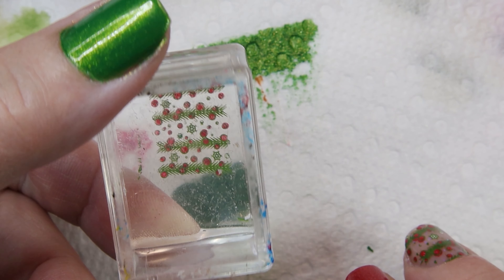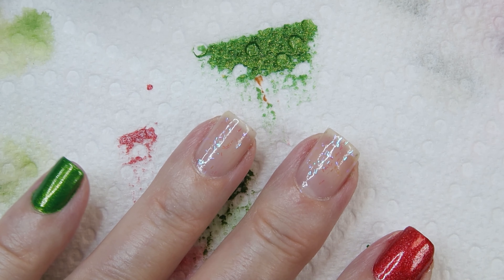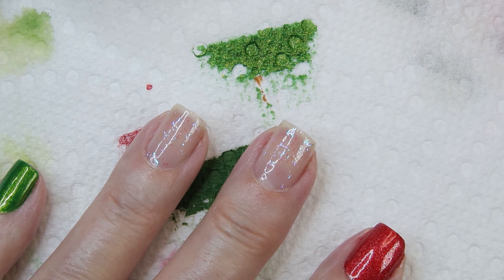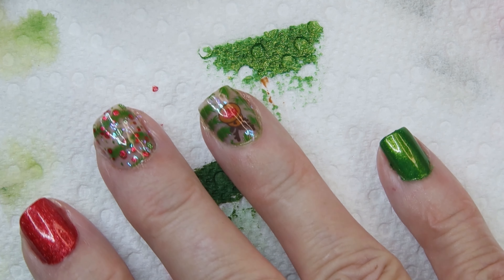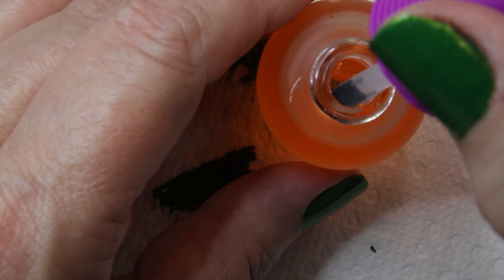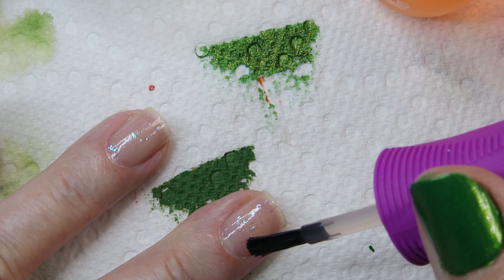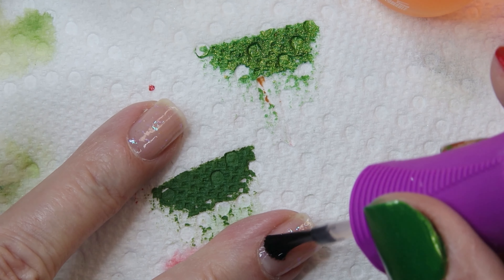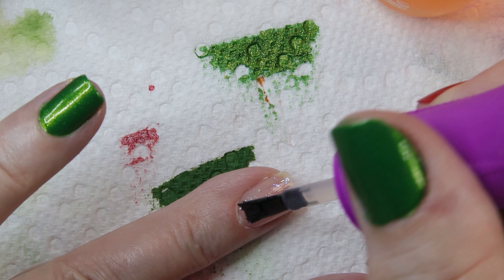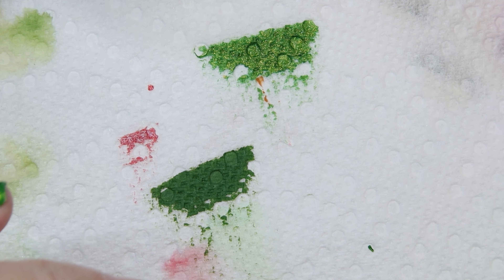So I gave myself two coats of Maniology stamping polish, two coats of the Sally Hansen, and now I'm going to stamp. I need to use a sticky base coat on top of my nails because it's been a long time and they are all dried out. I'm going to use this Orly Bonder — I'm not sure if I've used this on camera before, but it's a great sticky polish that will help the reversed stamping adhere nicely. You always want a very light coat because the more you put on, the longer you have to wait.